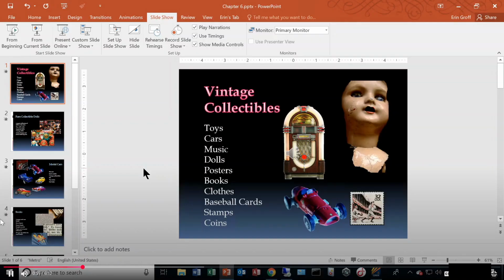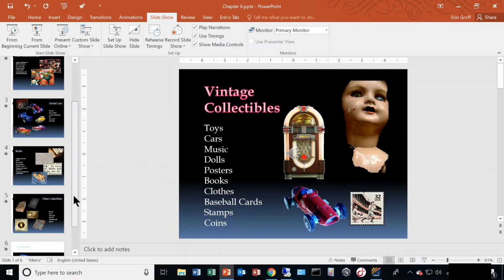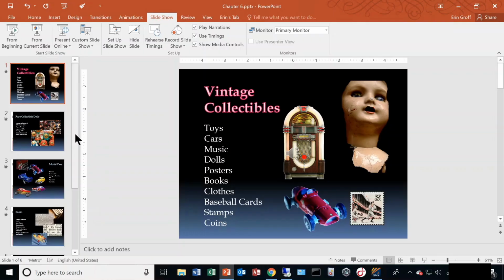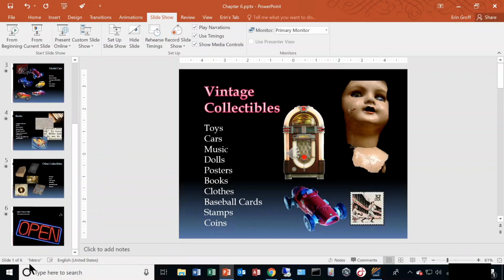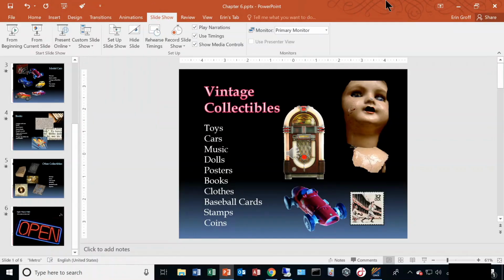So custom slideshows are presentations that display only a selected sequence of slides. So again, if I'm presenting this presentation to a specific audience, this slideshow only has 6 slides in it, but this is just an example. Let's say I only need 3 of these slides to present to my audience. I don't want to have to make a whole new presentation file. Inside of my presentation file, I can create just a custom show.